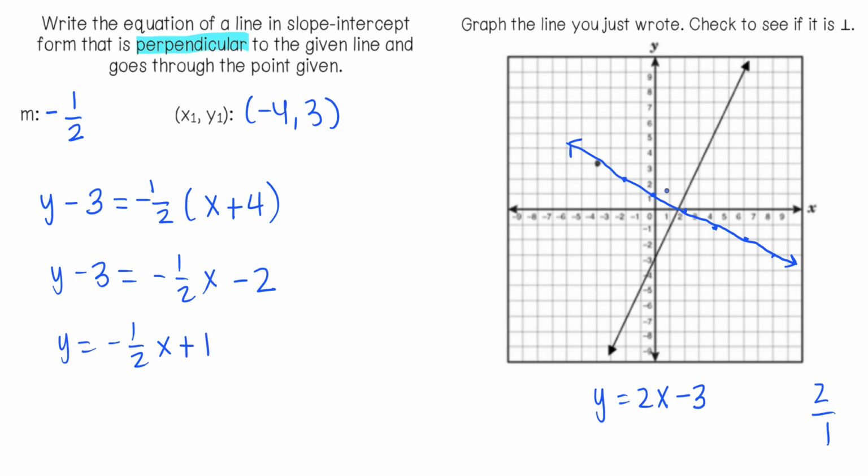We can see that we have a y-intercept at positive 1. And if we go down 1 to the left 2, down 1 and to the right 2, we are creating every other point on our line. So that matches what we had drawn. Our equation looks like it matches that correctly, and we can see that we have those perpendicular lines on our graph, so it is perpendicular as we planned.